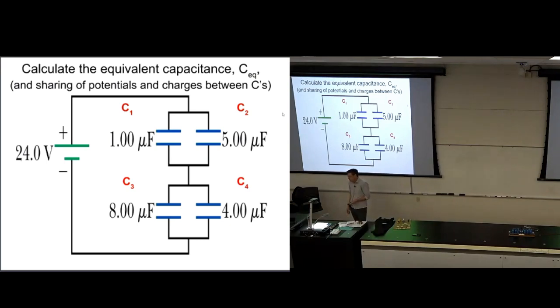And it does look like a challenging problem because of the complexity of the circuit, and I've just given you some very basic rules for how to deal with capacitors in series and how to deal with capacitors in parallel. But we're just going to take those rules and also the master equation for a capacitor relating the charge, the voltage, and the capacitance, and solve this problem. So first thing I'm going to do is find the equivalent capacitance.